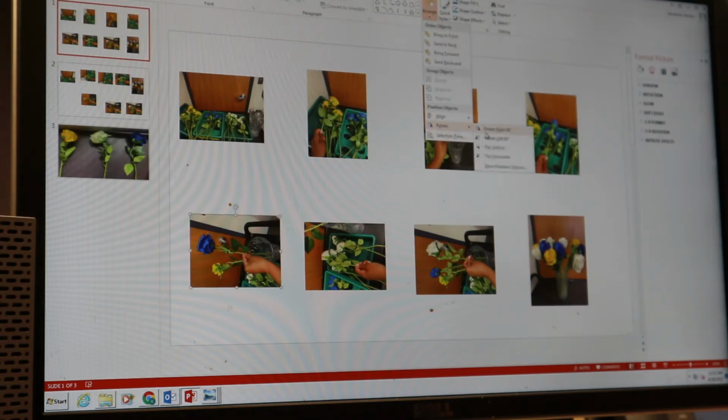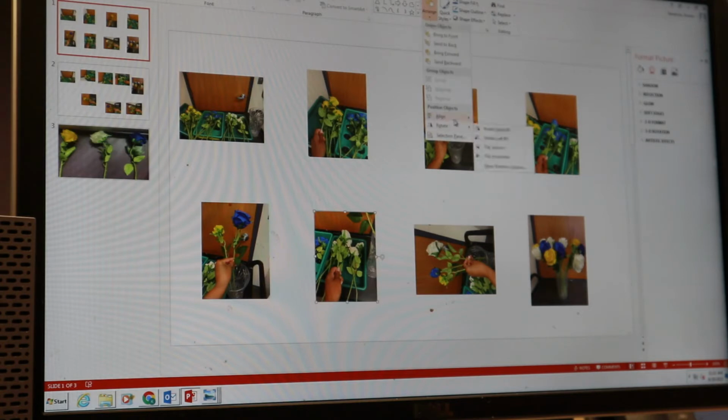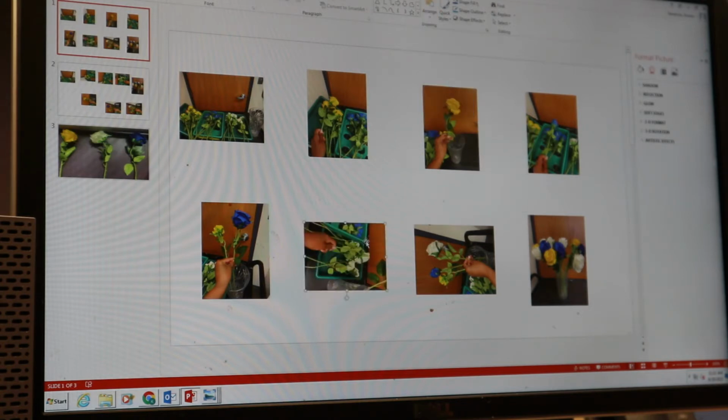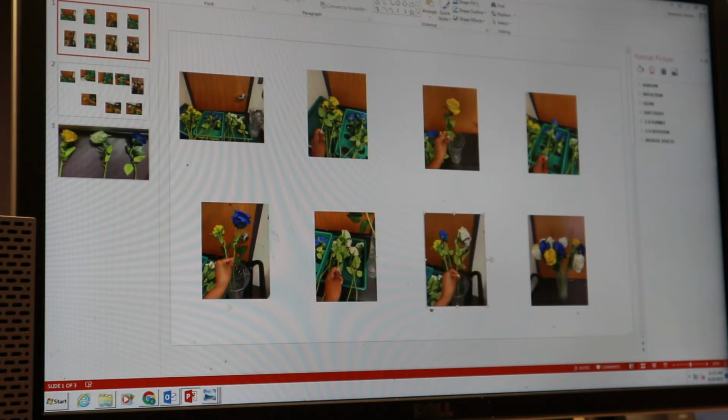Alright, and then we're about to add our text so that we can continue to have a universal designed sequence. So the sequence will have words, it has pictures, it will have some type of color scheme or color coding scheme, should I say. Alright, let's go ahead and add text. So we're going to say step 1. Step 1, use a number, set up the materials.